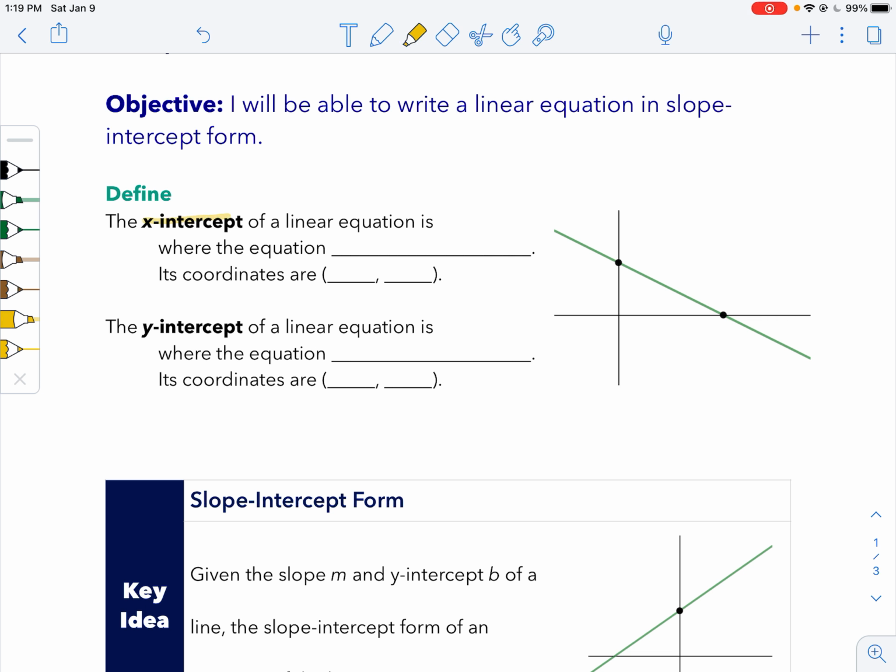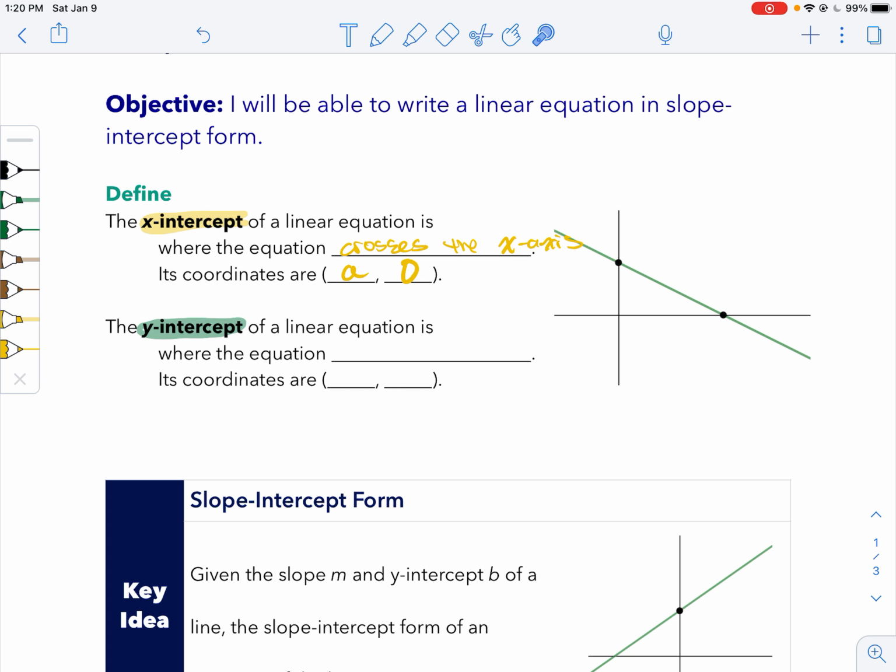So the x-intercept of a linear equation is where the equation crosses the x-axis. There you go, the x-axis. So the x-intercept is this guy right here. And its coordinates are always going to be at some number x, so let's just pick a whatever. But then the y will always be 0 because it doesn't go up or down at all. So it's always at something, 0. So that's the x-intercept. The y-intercept is a very similar concept, but it's y instead of x.